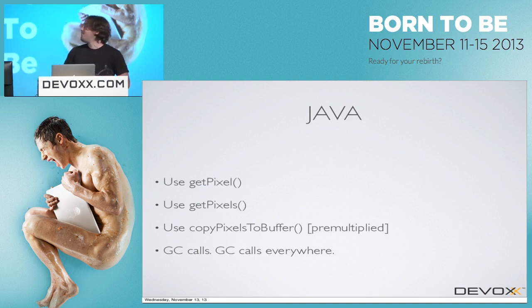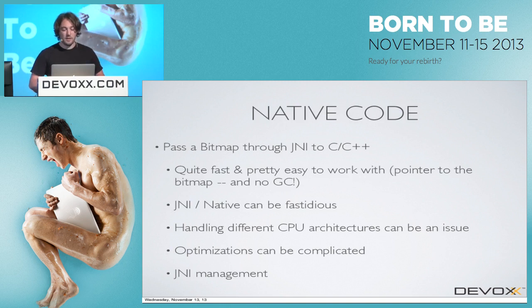So in Java, you get a few APIs like getPixels, copyPixelToBuffer, and stuff like that. In general, it's not a good idea to use Java. You're going to have a lot of issues with garbage collection, particularly when you want to do interactive processing. I mean, you don't want the user to wait, and when an effect is applied, you want it to be as fast as possible. Java is not going to be great; it's going to be slow, plus the garbage collection. So, not a good idea. Maybe for prototyping, but that's about it.